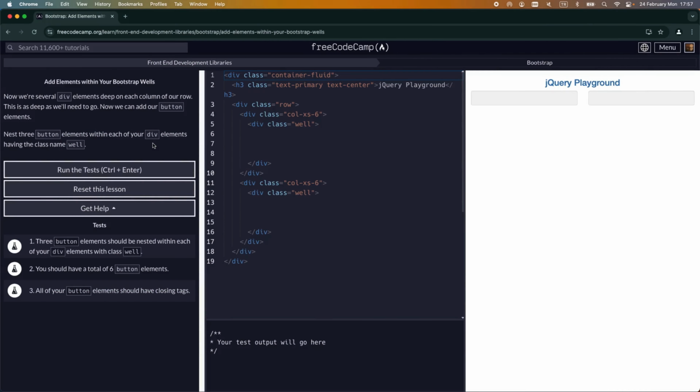We're going to create elements. Now, we need to create 3 buttons here and a total of 6. It wants us to make the buttons. Let's make one of them, and for the others, let's do a copy-paste.